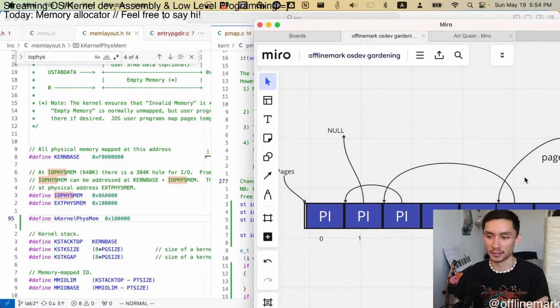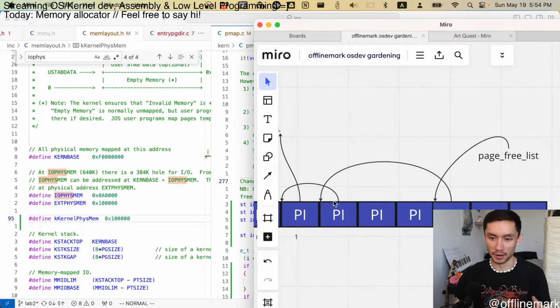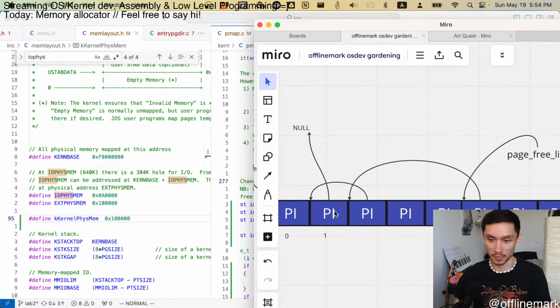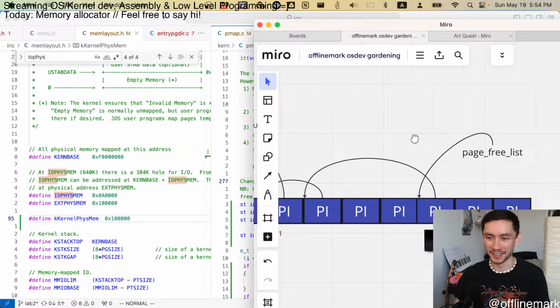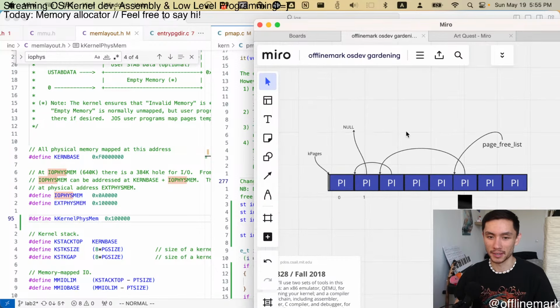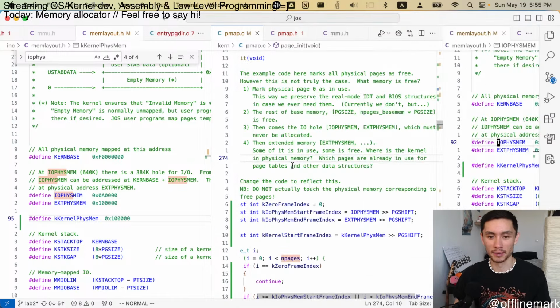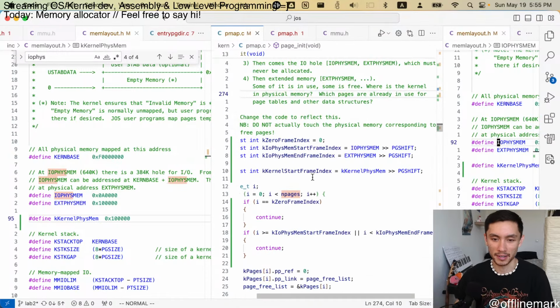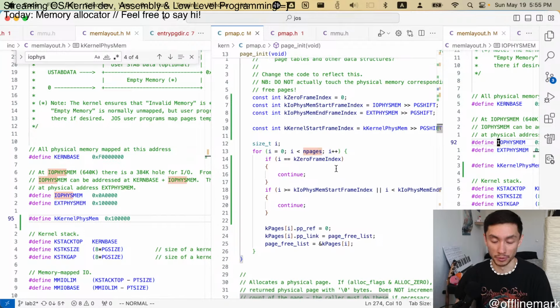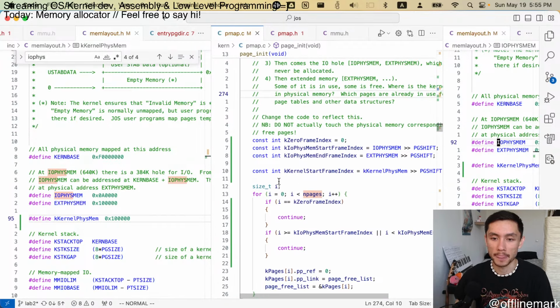And then we're having a linked list of all of the free ones, because apparently you might need to know which pages are free. And so you go to the free list, get the first one, and pop it off the front of the list or whatever. That's my understanding so far. I don't totally know exactly how we're going to use this, but that's what we're doing at the current moment.